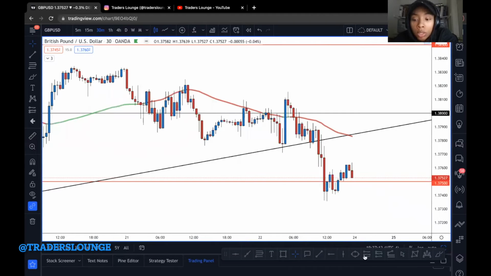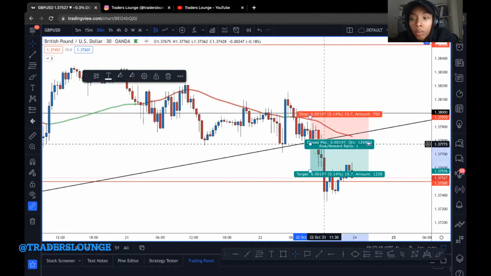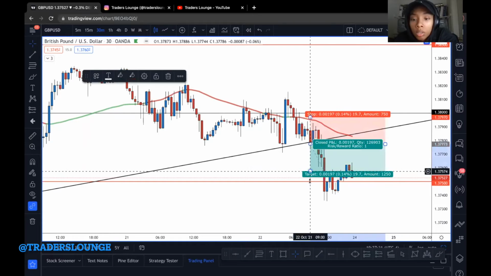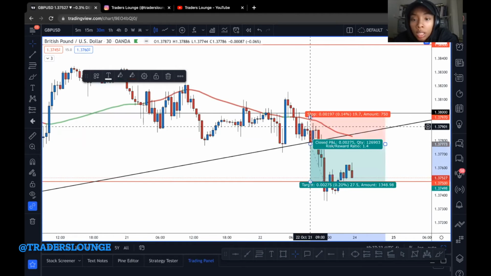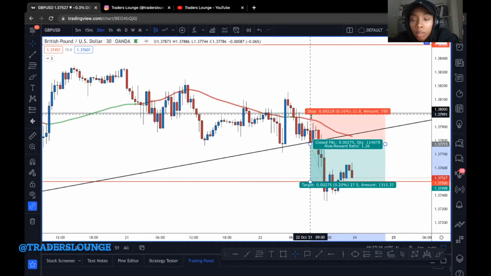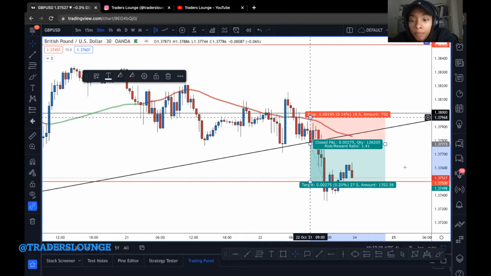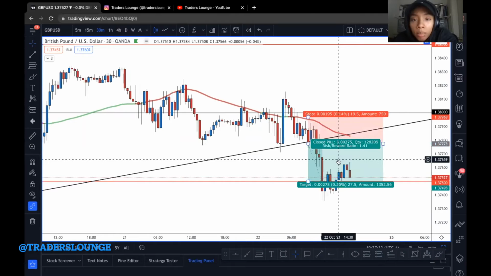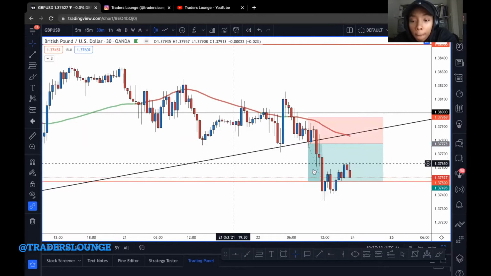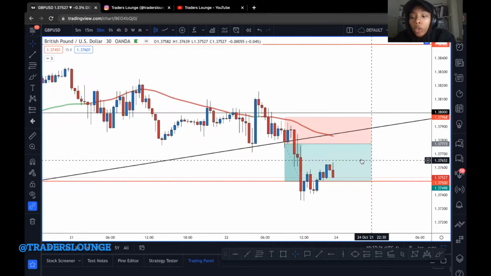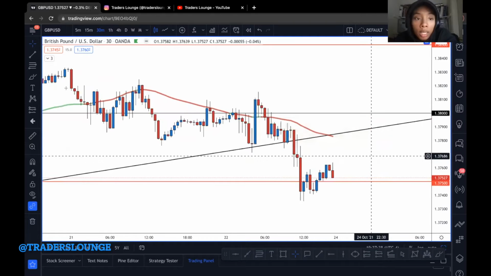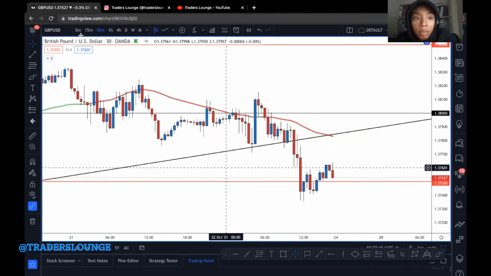I was looking at it, and it's actually, I think, a 2-to-1. So if I would have entered, say we got in here with commissions, because entries are never perfect, stop loss right here, it's about a 1.5 to 1. That's still good. Look, 27 pips. Come on, that's still good. And then boom, I could have made money on this trade if I wanted to, but like I said, I was preoccupied with something else when I got stopped out.